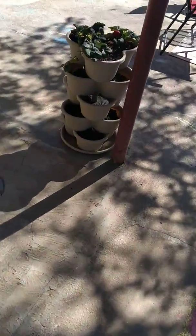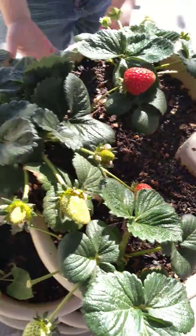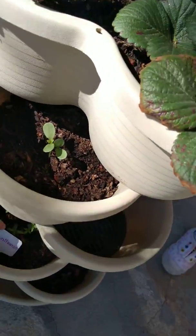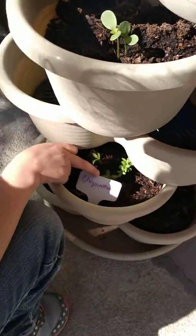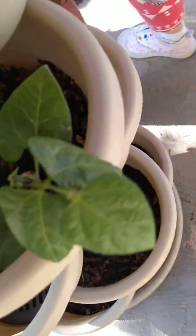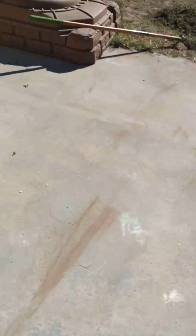Come and see our little tower garden. We have some strawberries that are starting to turn in there — we're loving this. We have a pole bean, and the girls started marigolds, chrysanthemums, and some wildflowers down here. They are starting to come up and we're just literally starting to see what happens with them.